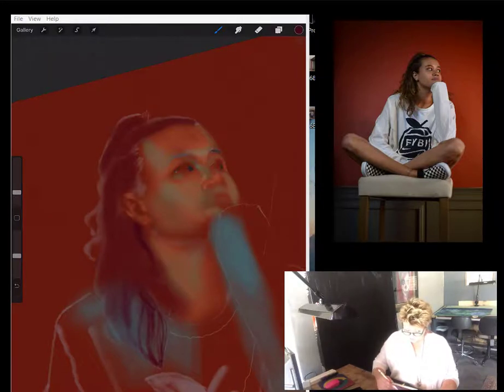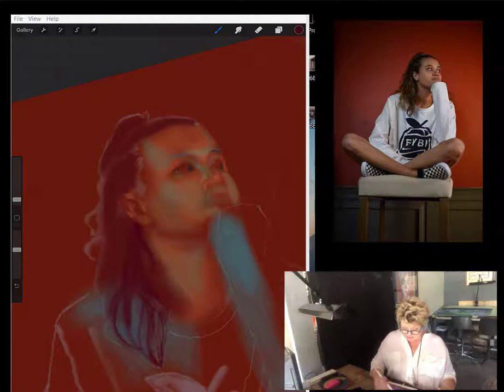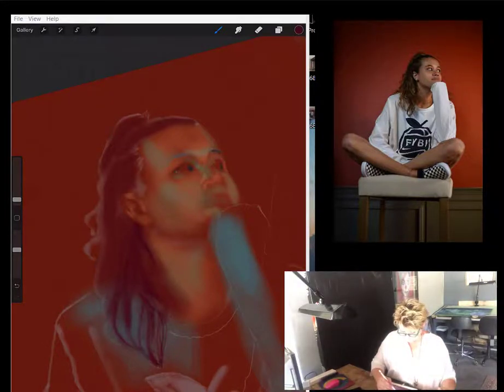So these are the undertones of her darkest part of her hair. It's kind of like a burnt umber, but I really want to keep the colors very warm. And I will plant on some of that burnt umber at a later time, but I want to put these basic colors underneath here so you can see how I layer hair. Because, you know, hair is tricky. You don't want to literally sit there and draw every hair, because that takes quite a lot of time. The hair that's underneath and behind. It's interesting how it all comes together.